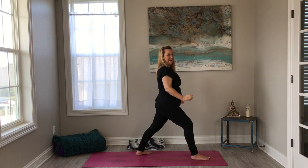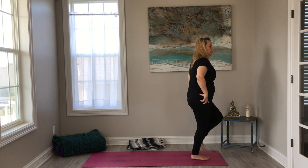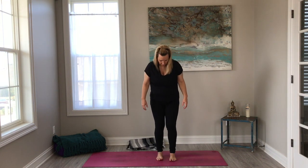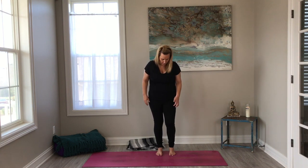Beautiful. Then we release the hands down, hands to hip creases, lifting the left heel, left foot meets right foot. Awesome. That little shake out if that feels good. And then we'll end our standing with a balancing pose. This is one of my favorite balancing poses because we stay on 2 feet. So think of grounding through the right sole of foot. The same strength in the legs, even add a little bend to the left knee at first. Low belly pulls in and up, length and lift along the spine.